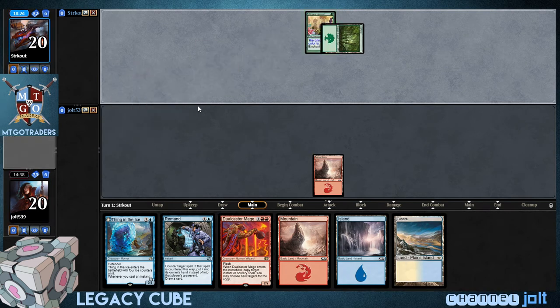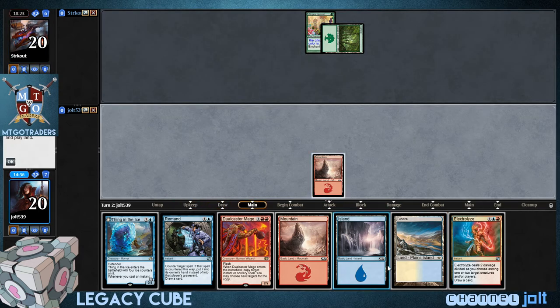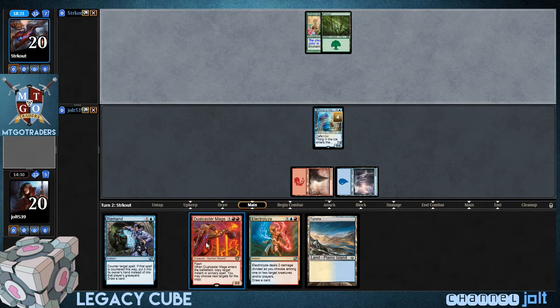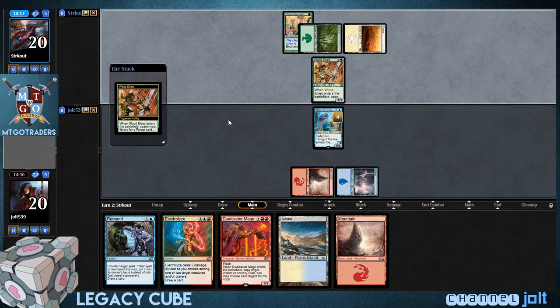Utopia Sprawl. Okay, man. Electrolyze. So let's go ahead and get down Island. Get down Thing in the Ice. And we just have Remand and Electrolyze to get 2 counters off right there. And see if we... Okay, it gets into some Wood Elves.